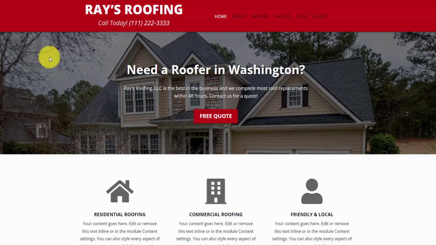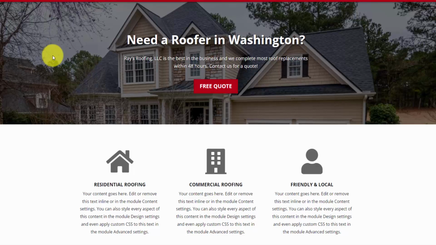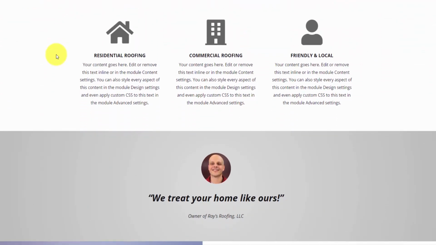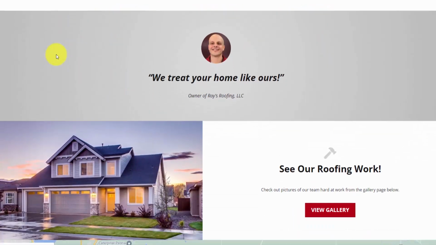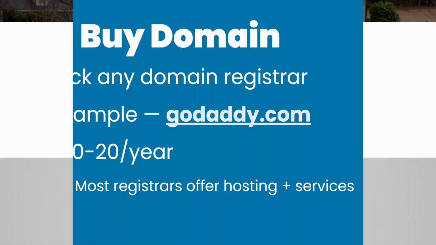In this tutorial, we're going to build this website that you're looking at here. This is a business template that I put together using WordPress and Divi by Elegant Themes, which is one of the most popular visual page builders. I'm now using it to power all my client websites, and you're going to see just how easy it is to put together a layout like this. So we're going to jump right into this process.